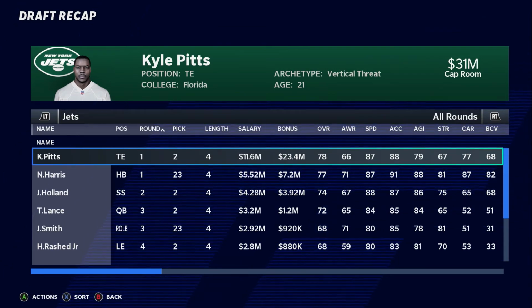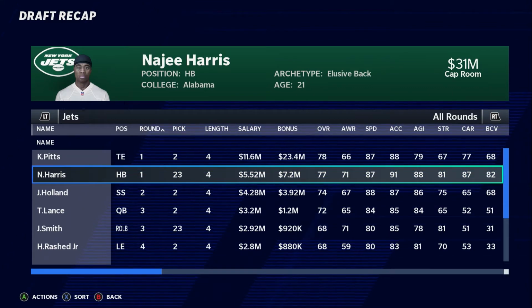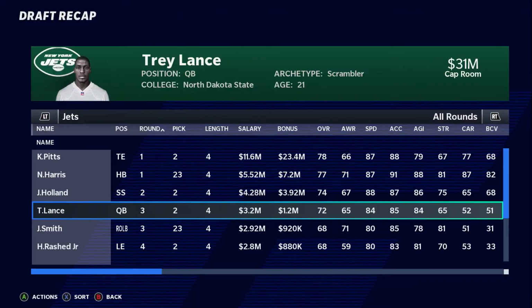Jets. The Jets just went so off board of script. They threw my script in the dumpster and just went their own way. They went Kyle Pitts at number 2. Then they go with Najee Harris at number 23. So they went with a tight end and a running back. Oh my God. And then Javon Holland, though. Great choice. Hey, I guess they knew what they were doing.